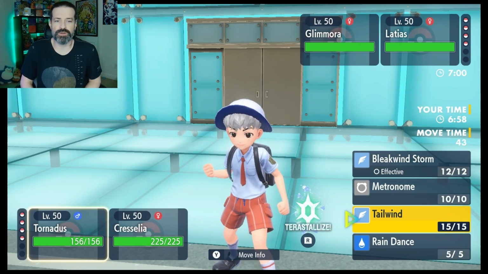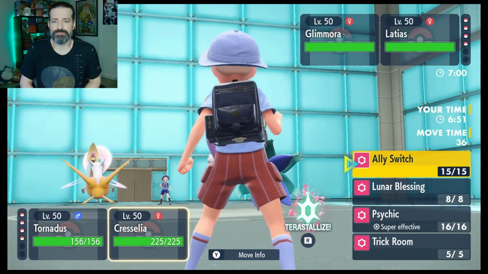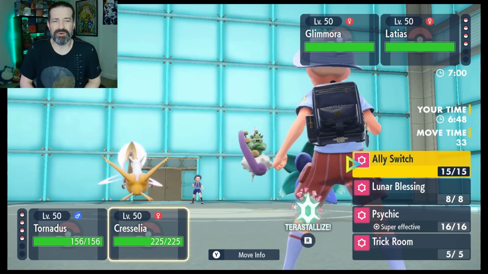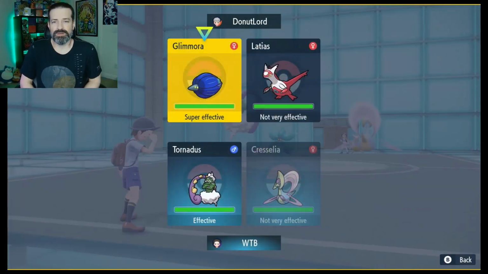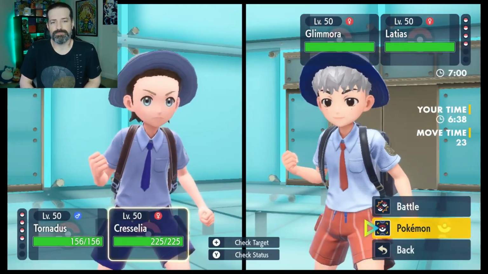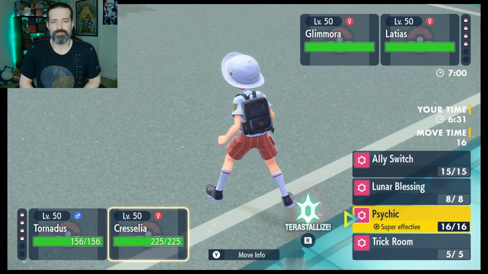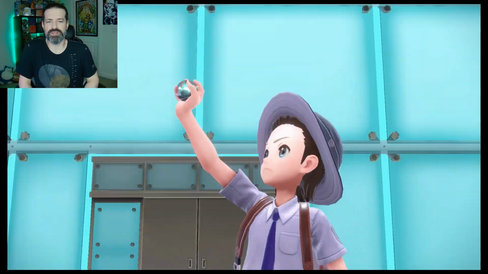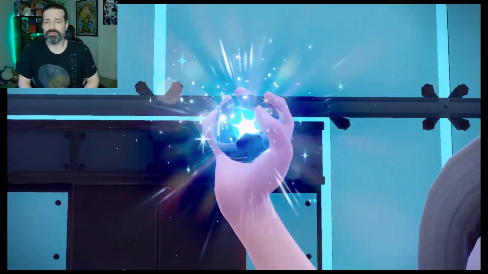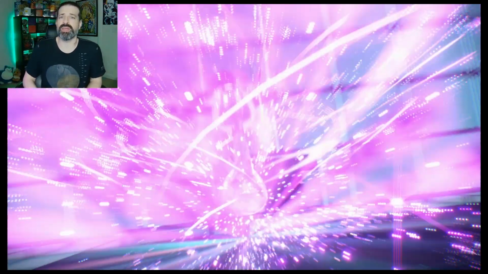Alright. So here's what we do first, we're going to go with the Tailwind. And I kind of actually want to go with an ally switch here. That would actually probably save Torn a little bit more. But here's what we'll do. Let's actually terrestrialize and let's see if we can get some extra damage here. I know it might seem ridiculous, but honestly, since they are weak against the Psychic, we can always get that move over on them, and hopefully it'll be enough to be able to KO, especially with the 2x STAB.